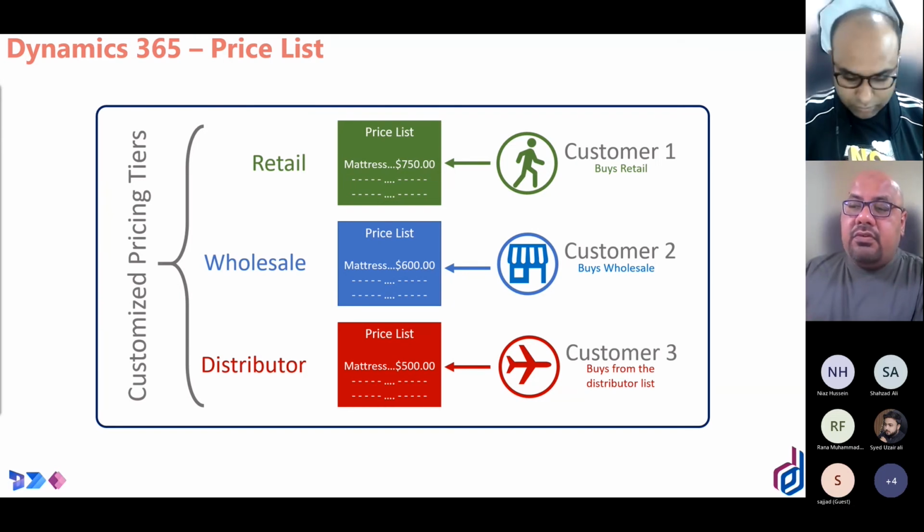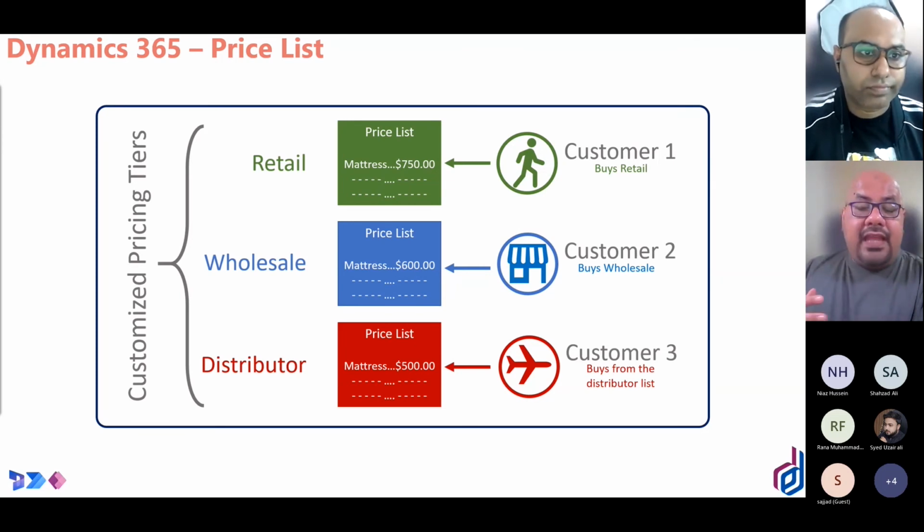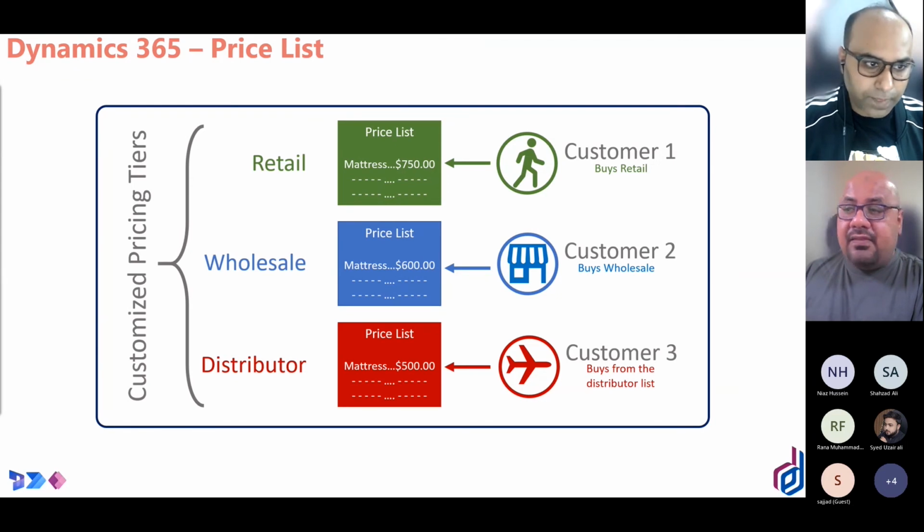So the first part we are going to look into here is what the basics are about the price list. It can vary, depending on the business situation. In the example, which is clearly mentioned, you are going to handle three types of prices: retail, wholesale, and distributor. And you can easily evaluate what the difference is here. The difference is the price.